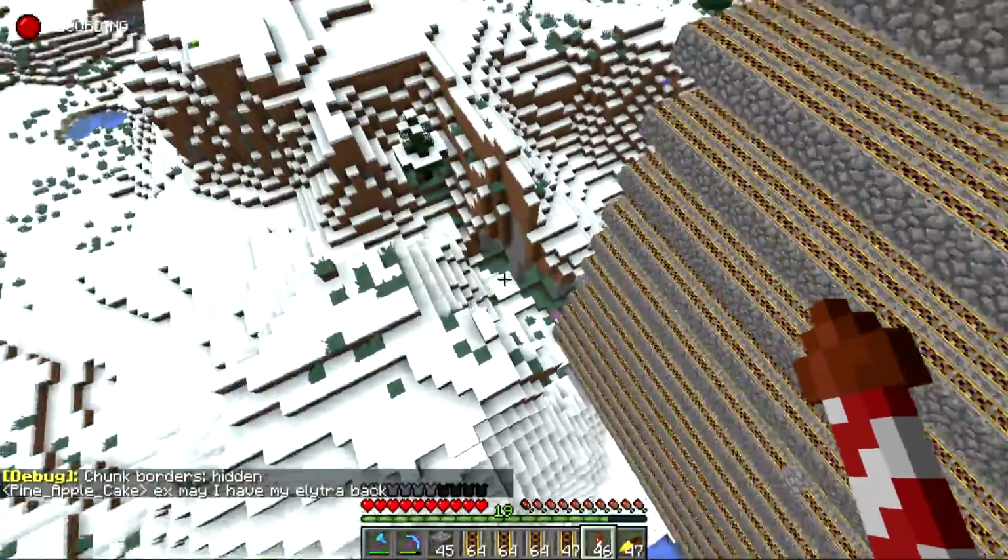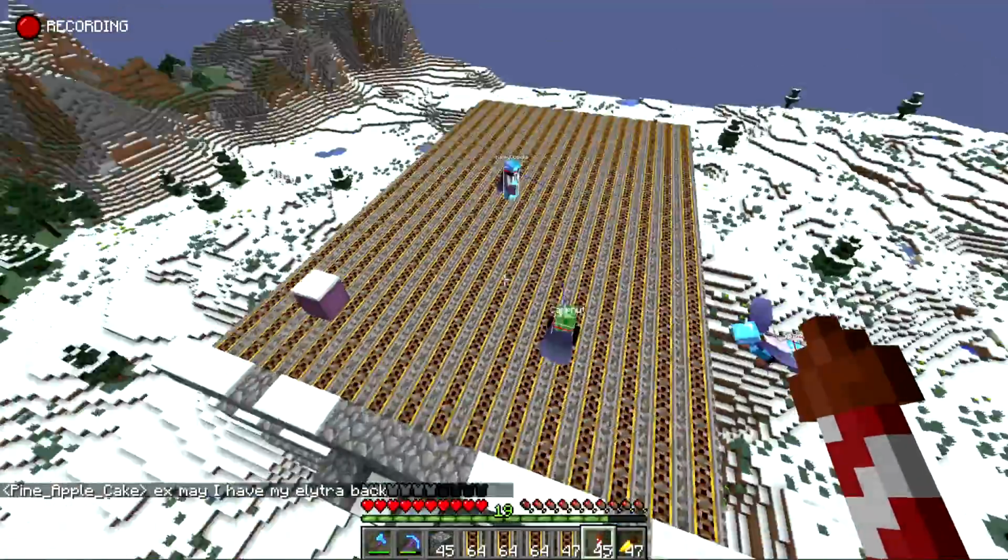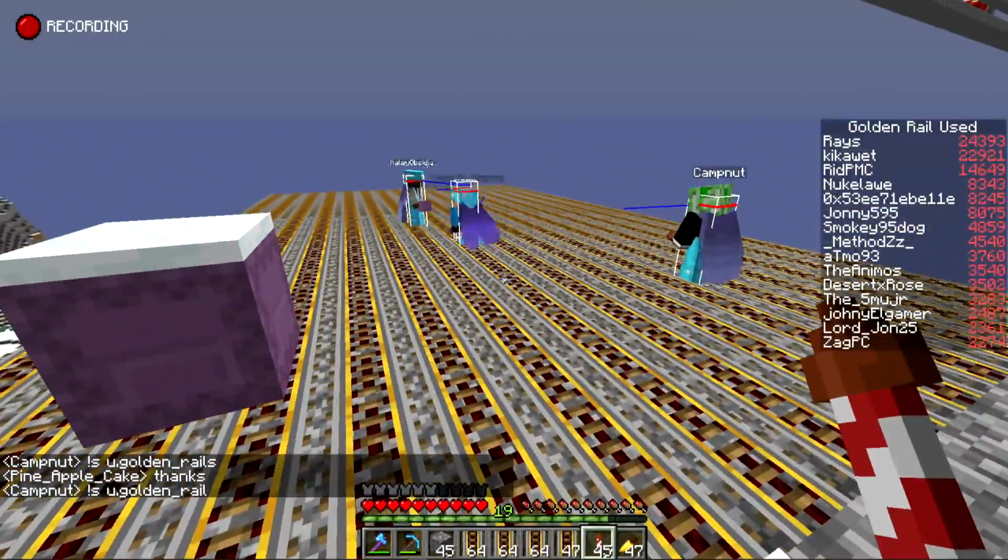All those are full of rails. That is insane. A little more redstone needs to be done to hook them all together, but we're just going to do the majority of the stuff. How are we doing on rail placing? Oh, I'm number 1 in rail placing.